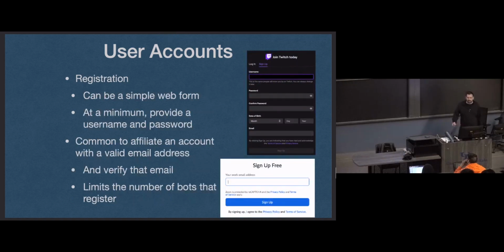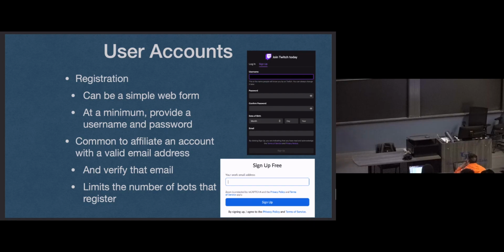We've seen these all the time, and it's common for some registration systems to have you validate your email. So a lot of times you're going to verify that your email is a valid email. You'll register for an account. It'll say, hey, we just shot you over an email. Go check out that email first. And then the email has a link. You click the link, and then it says, okay, your email is verified. You're ready to use this account. You're all good to go.